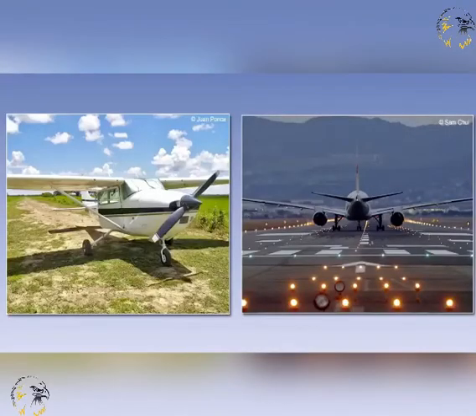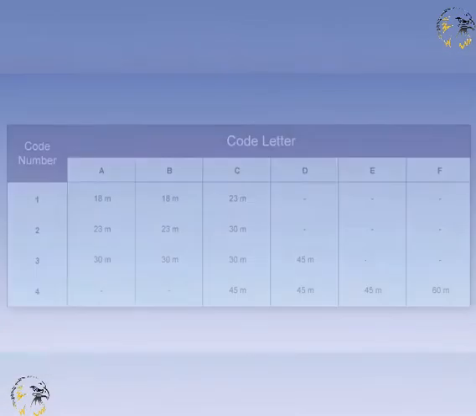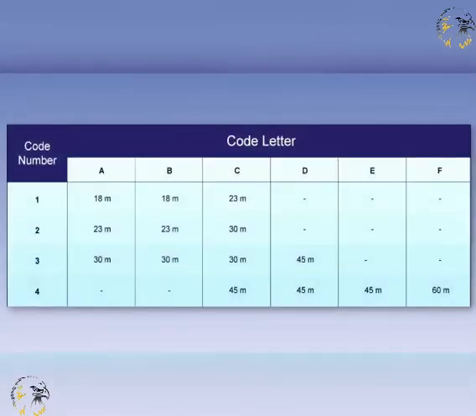The width of runways is also important, and clearly should be suitable for use by all the aircraft that intend to use the facility. The primary factors deciding the width of a runway are wingspan and outer main gear wheel span. Widths of runways can be specified in terms of the Aerodrome reference code, as shown here.